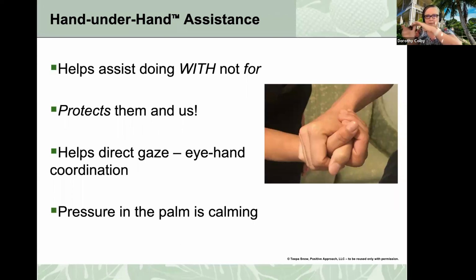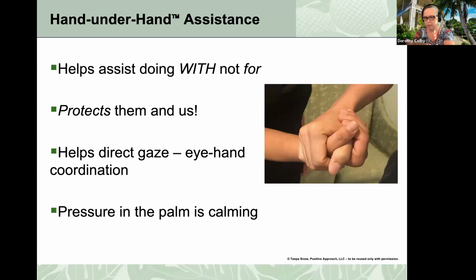So remember when I was saying, if we feel something we like, we keep doing it. If we don't like it, we pull away. This is something we like. Also, if we feel something, we look. So give your hands a little pump, that helps us keep them directed to us. Let's say I do all the steps, I get connected, and we're sitting there holding hands and the person is drifting off. If I give a little pump, it draws their brain back to this connection.